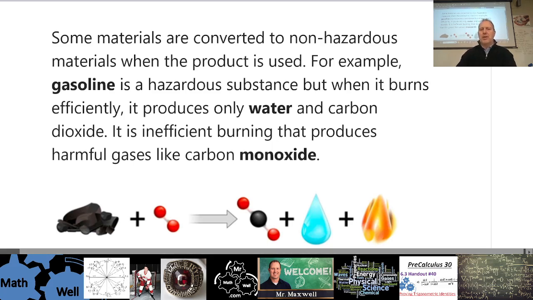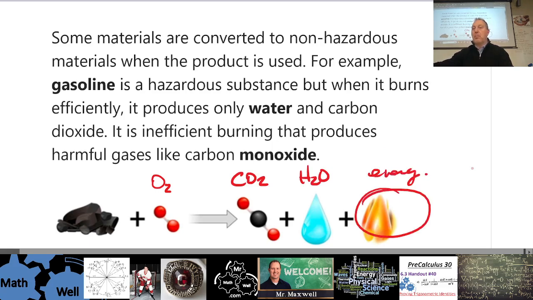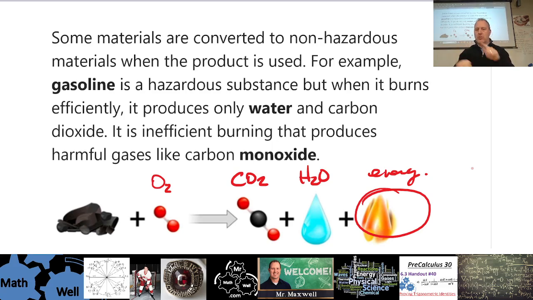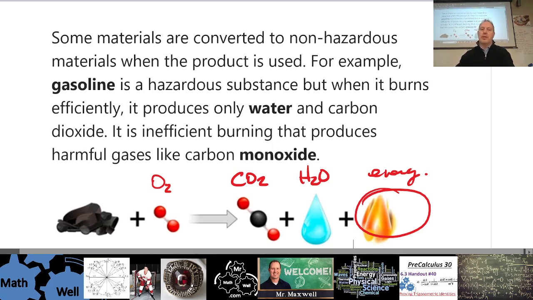But generally, when you burn a hydrocarbon, and remember, I think I mentioned this the other day, a hydrocarbon is a carbon with hydrogen in it, and when you burn it, it's like adding oxygen. So this is O2 here. This is CO2. This is water, H2O, and then you have energy. And this energy is what's used to power the vehicle, right? The explosive expansion of heat energy fires the pistons in the engine, and that's what turns the crankshaft and makes you move. So it all comes down to energy release.